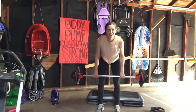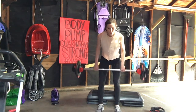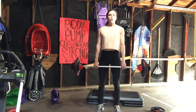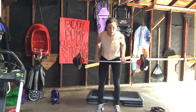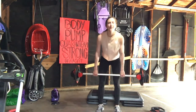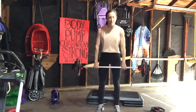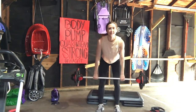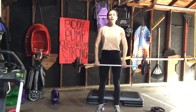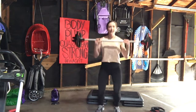Give me one more. Time for takeoff. Triple row. 3, 2, 1. Squeeze your shoulder blades. Keep your back very still. Back to the combo. Clean and press. Single row. Catch. Press. Catch. Release. Use your legs as springs to get the bar up. Catch. Press. Catch. Release. Knees. Belly. Knees. Rise.